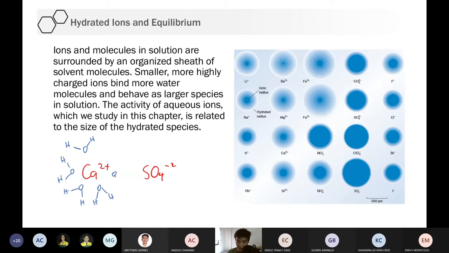So ayan. So nakakabit sa kanya yung oxygen side ng water. So, itong region occupied by the water molecules, we call this the ionic atmosphere or the hydration sphere. No? So, andyan yung mga tubig-tubig natin. And then for sulfate, since this is negatively charged, it will be attracted to ano? Yan ay ma-attract sa partial positive end ng water, which is yung hydrogen. So, makakagawa sila ng hydration sphere din.